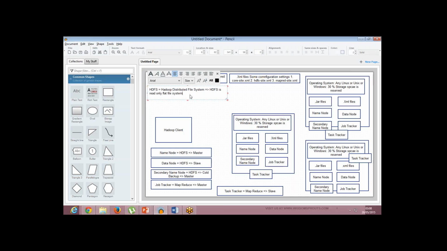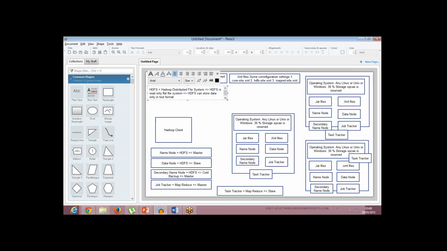HDFS can store data only in text format. So basically your HDFS can store data only in text format and that only in a read-only format.